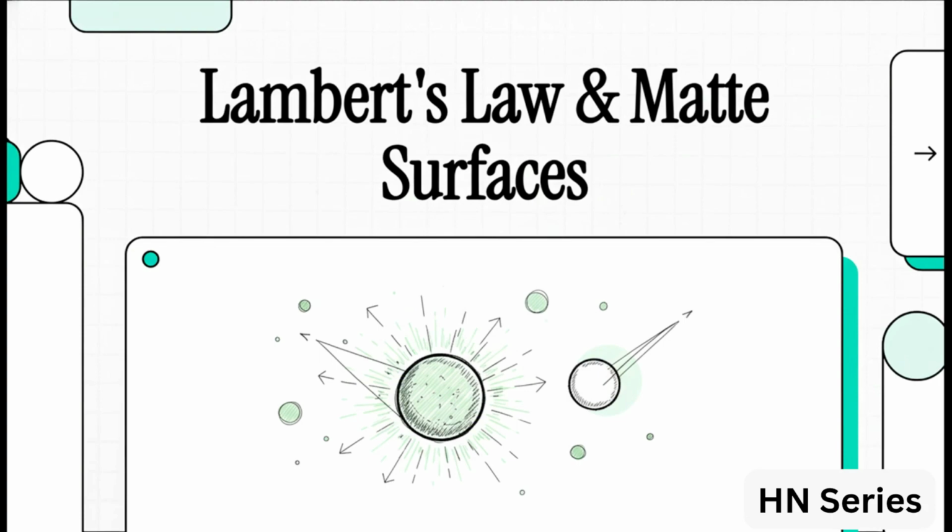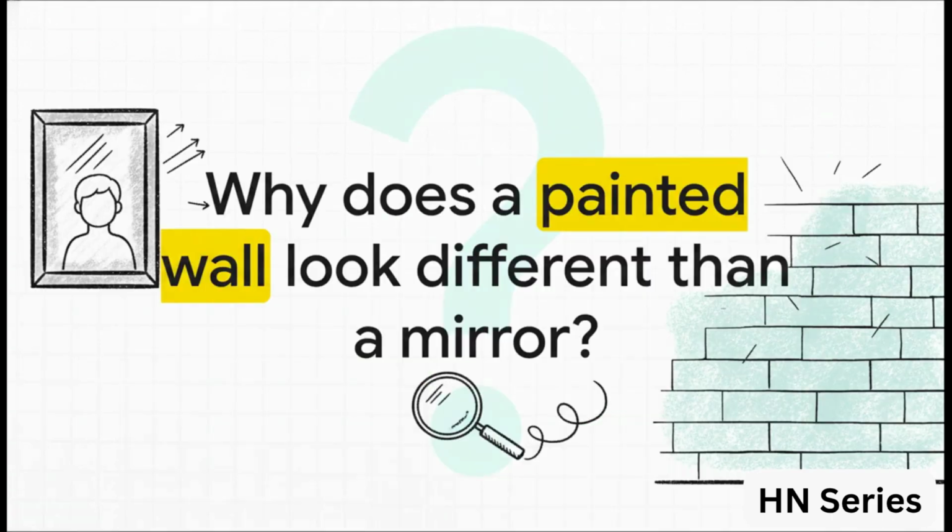You ever stop and wonder why some things are super shiny and others are just perfectly matte? Well, the answer is all about how light behaves, and it's all explained by this really cool principle known as Lambert's law. I mean, it's something you see every single day, right? You can see a reflection perfectly in a mirror, no problem. But a painted wall with that same color? Nothing. No reflection at all. Now, both surfaces are bouncing light back at you, so what's the deal? That's the exact mystery we're going to unravel today.